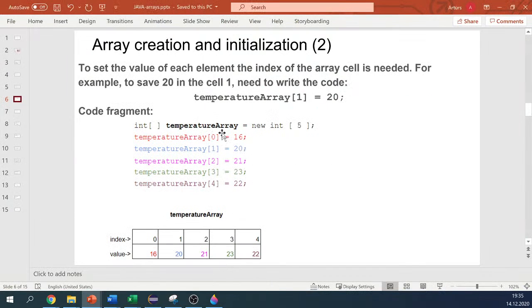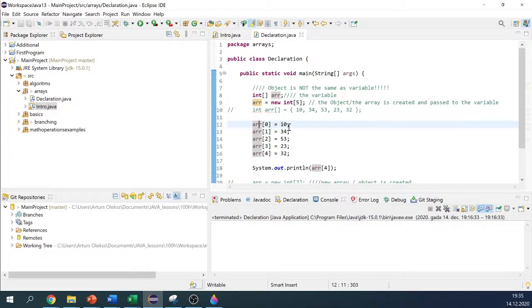So this is how we declare the elements. We can see it here: the index, in this case index 0, each index with the corresponding element, which has the corresponding value.